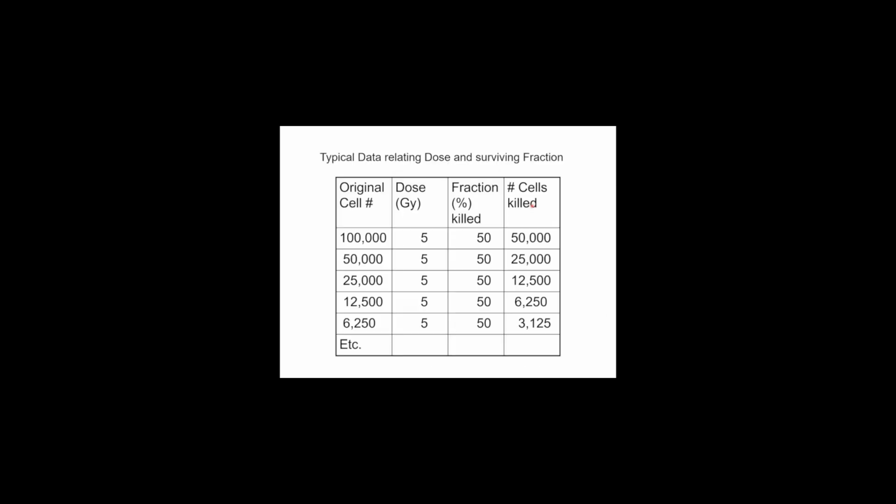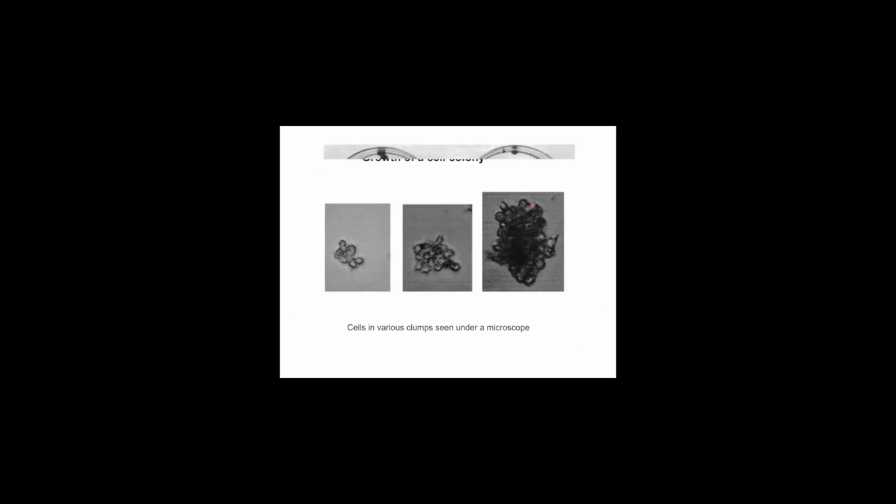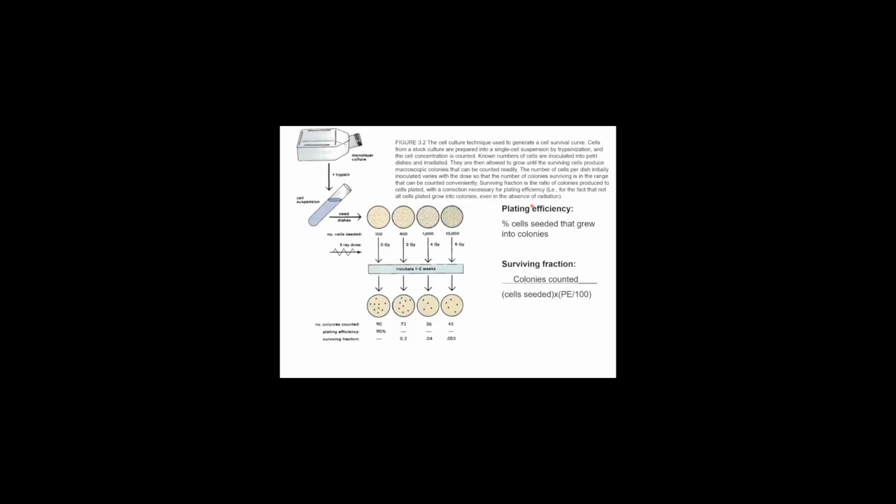But here are the data on what happens if you plate too many cells. So the fact is you have to know something about your dose. If you thought here that the dose would kill only a few cells, plating 400 cells and having to count 390 colonies would be a real pain.